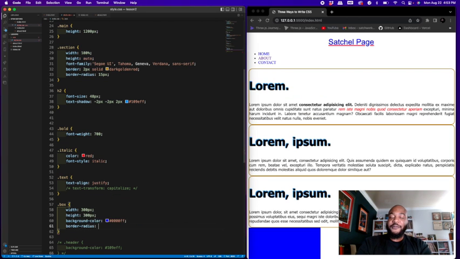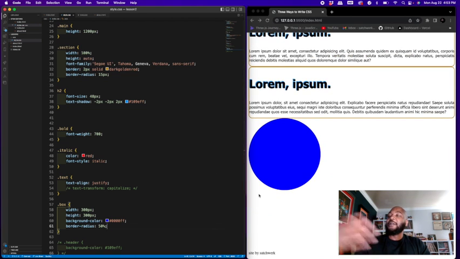And now if we get that 50%, to show I wasn't lying to you the last lesson, now we have a perfect circle. And that's how you make a perfect circle in CSS. We take a container, give it width and height of the same amount, and then we give it a border radius of 50%. And that's how you make a circle.